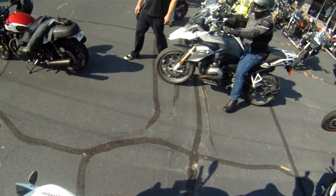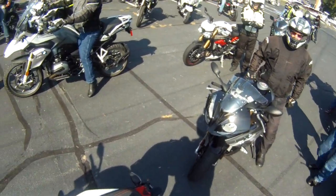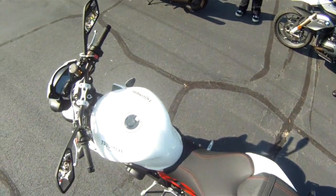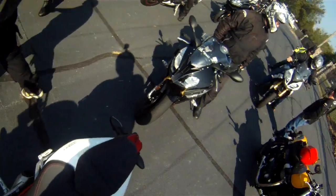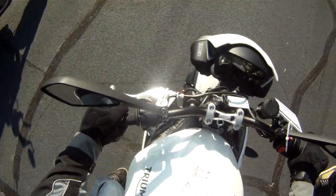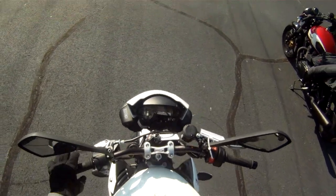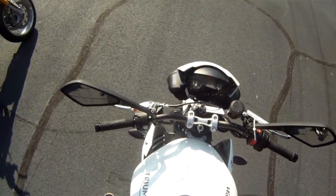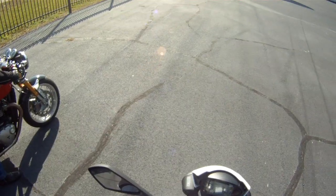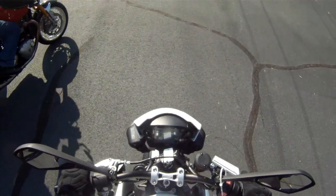It was great to try the new Street Triple 675R. Of course, no bike is perfect, and it had its problems. The mirrors aren't the best in the world. You wouldn't really want to take a pillion on that bike very far. The tank range isn't the biggest, it's not a full-blown tourer or anything, and of course the screen is quite low, which is befitting of the bike and the genre really.